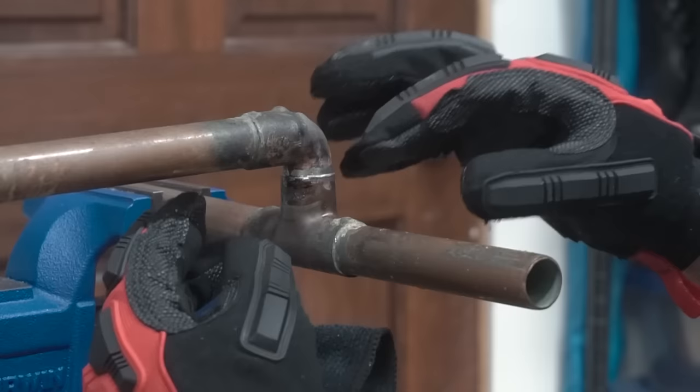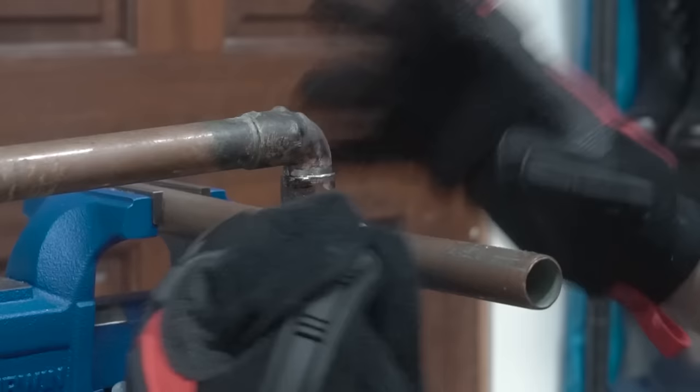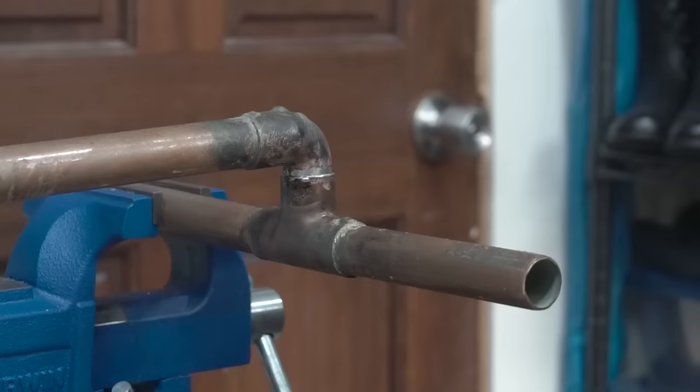So we're going to wait a couple of minutes for this to cool down. Then once it's cooled, we're going to take our wet towel and just wipe off the excess flux. You never want to wipe this when it is still hot, because when you do, the solder on the inside will crack and that will still create a leak. So just be patient, wait for it to cool down, and then we can wipe it down. Okay, so it's been a couple of minutes. Let's wipe off the excess flux. There you have it. We have a nice soldered connection.